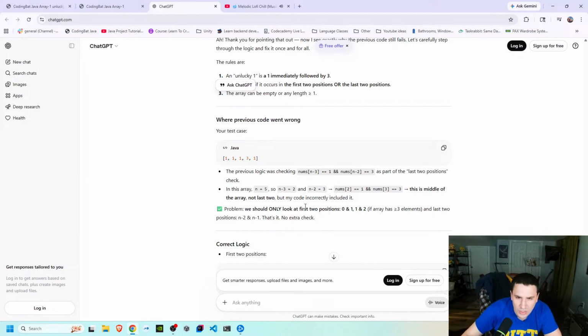We should only look at the first 2 positions, 0 and 1, 1 and 2, if the array has greater than or equal to 3 elements. And the last 2 positions, that's it, no extra check.